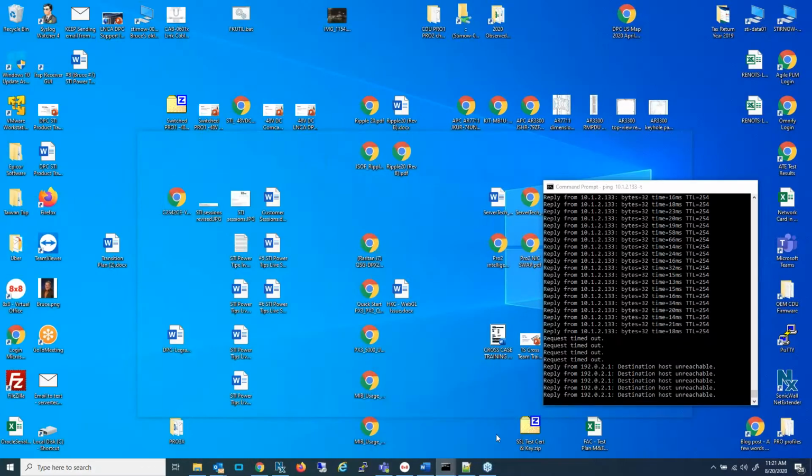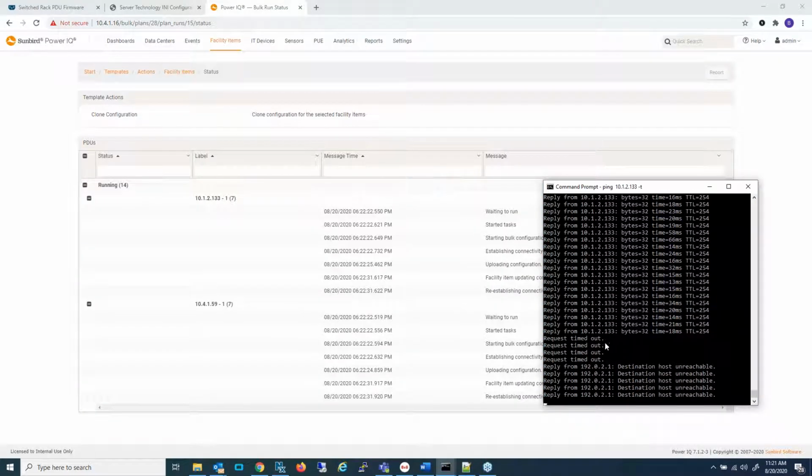Now, PowerIQ does always perform a restart. So if the PDU is receiving, they've both received the INI file. The one that we looked at first is presently restarting. As soon as it comes up, we'll take a look and we'll see that a login banner exists, and then we'll jump in and take a look and see that 2 new users exist.